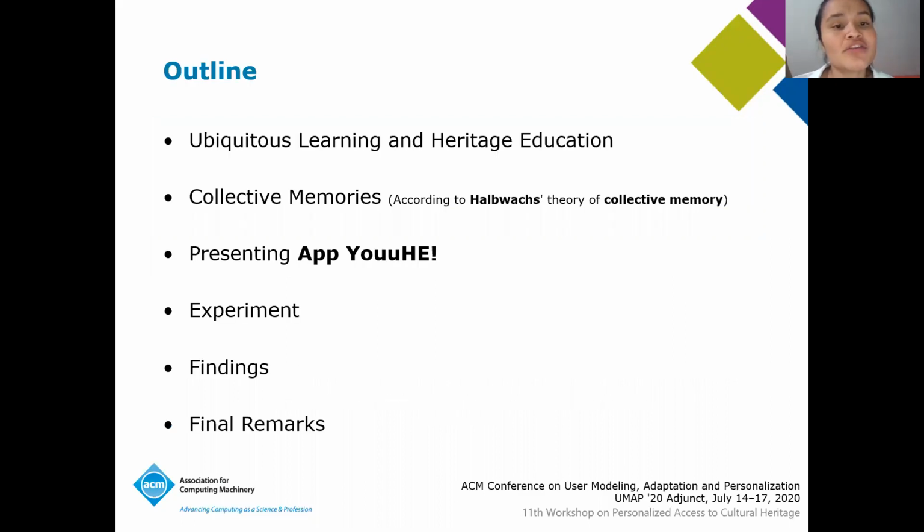So, a quick overview of what I'm going to be talking about. I'm going to introduce the concepts of ubiquitous learning and heritage education. I'm going to talk about collective memories, paying particular attention to Halbwachs's theory of collective memory. I will present our ULearning application, UWE. After that, I will explore an experiment using UWE. So I will present some findings and I will conclude with some final remarks.